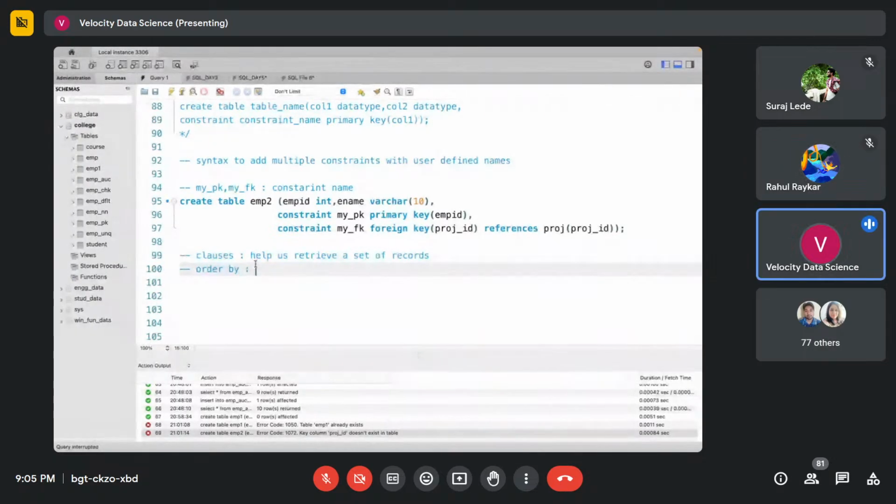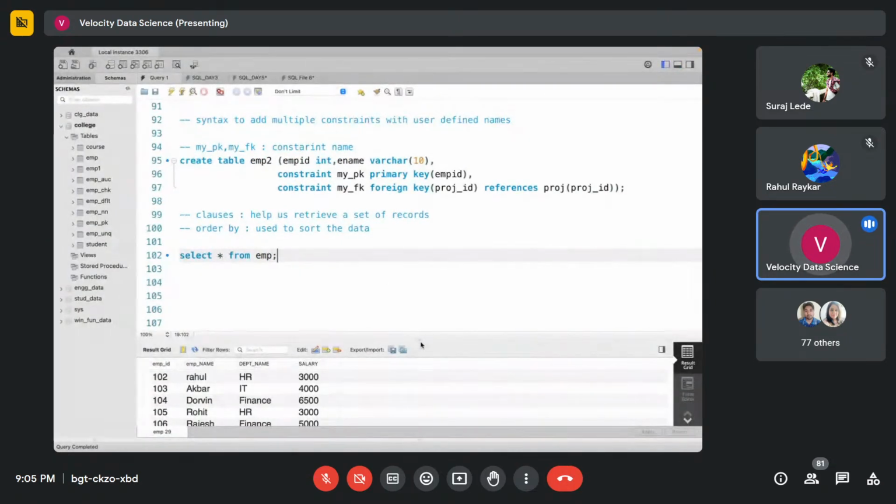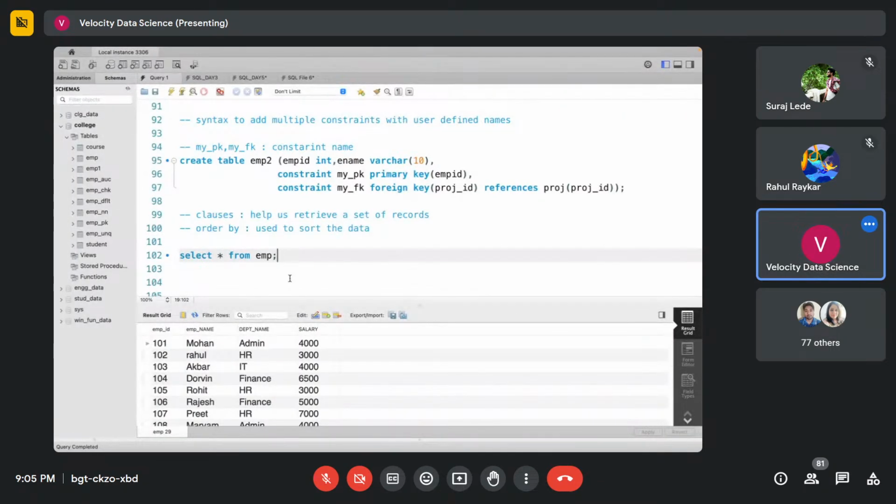Yes. Okay, so this order by clause, what we are trying to do is change the order of records we have in our output. This order by clause is used to sort the data in the output, sort the data from your table. Now when you write this particular query, that is select star from employee, in which order are we reading this data? In whichever order we inserted the data, in that order we are reading it here.